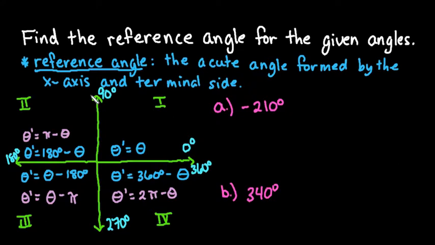In terms of radians it would be 0, pi over 2, pi, 3 pi over 2, and 2 pi. So given angle measures you want to figure out which one they are in between, which quadrant they are in, and then you're going to use the given rule.